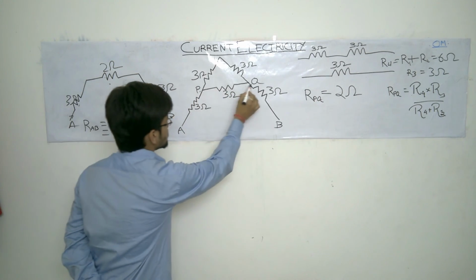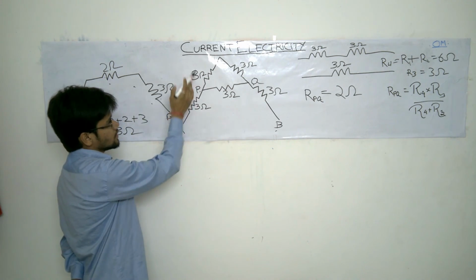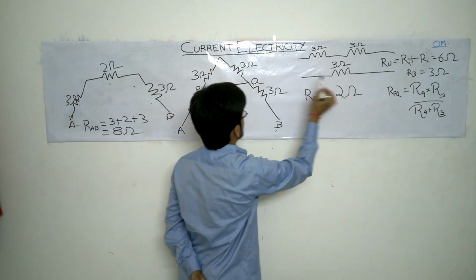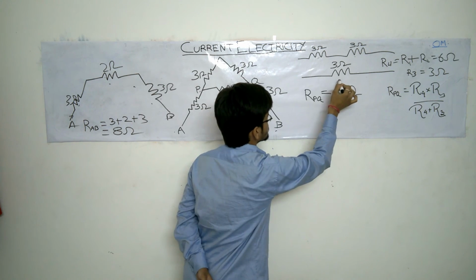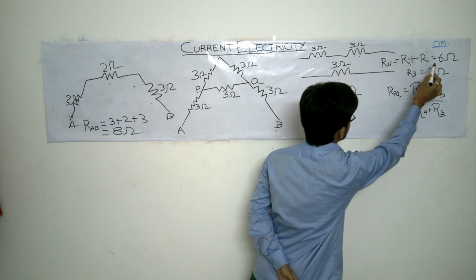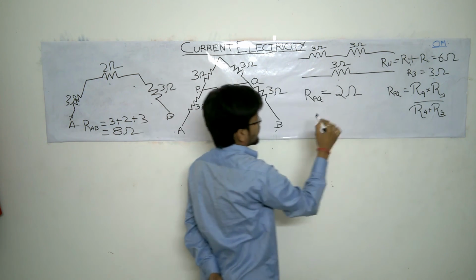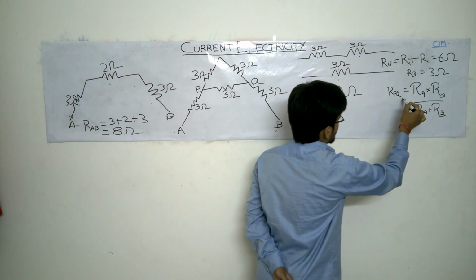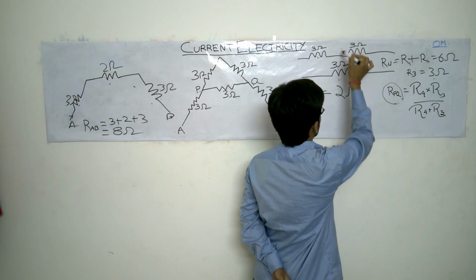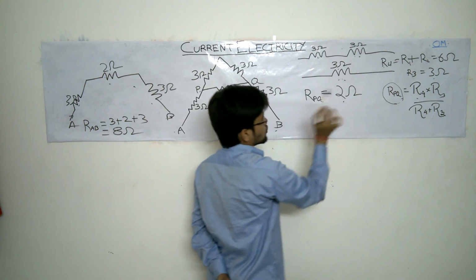So in this sum, we were required to find two resistances. One was the resistance between P and Q. Second was the resistance between A and B. First what we did, we just opened this circuit. So we got these two resistances here and this resistance is parallel to these two resistances. After that, since these two resistances were in series, we added them. We got 6 ohm. This was in parallel with that 3 ohm. Now by our formula which I told you, since we need to find the RPQ, that is the parallel equivalent resistance of these two, we can use this formula. We got 2.